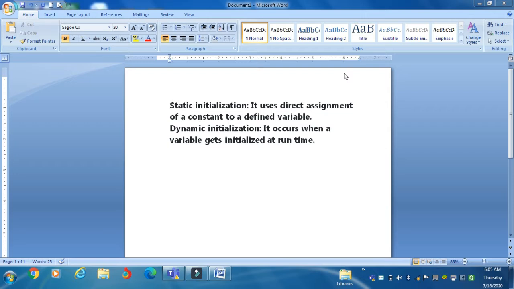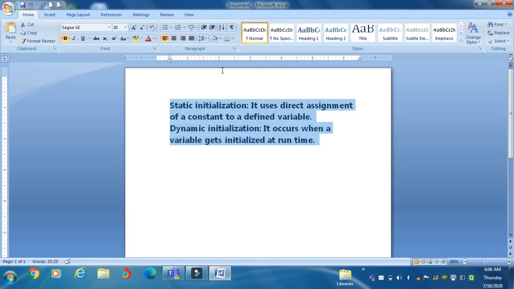Here I have already opened Microsoft Word and a 4-line paragraph is there. Now I want to set the line spacing between these lines. First of all, you have to click on the Home tab. See, the Home tab is there. You need to select it first.